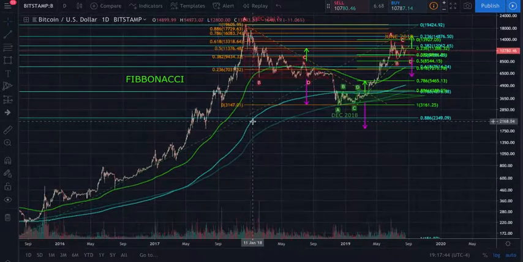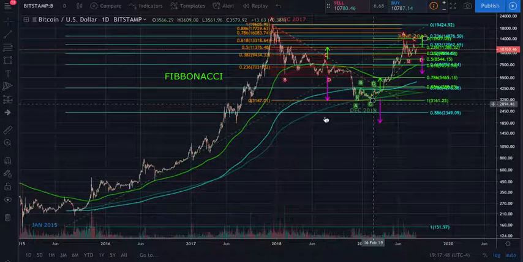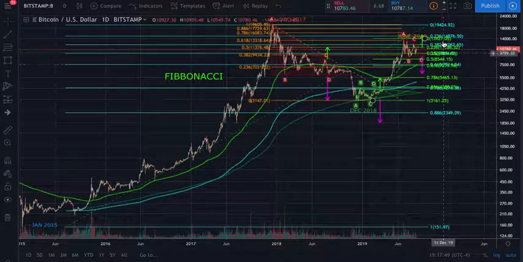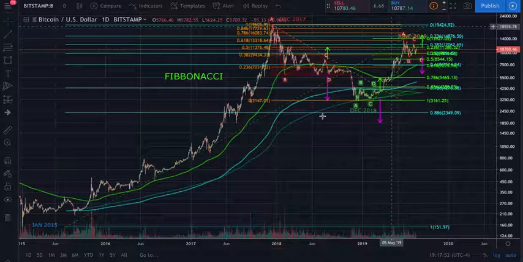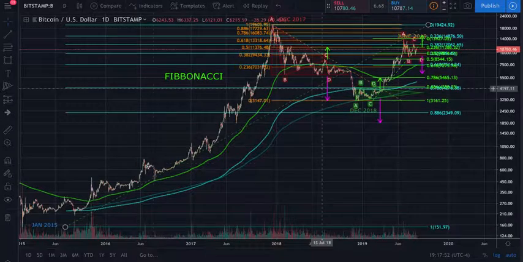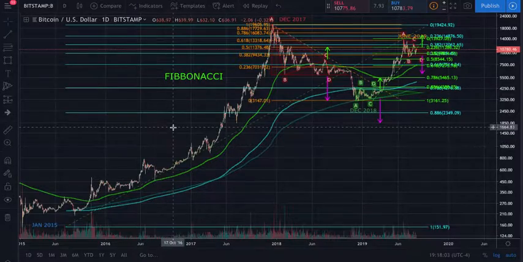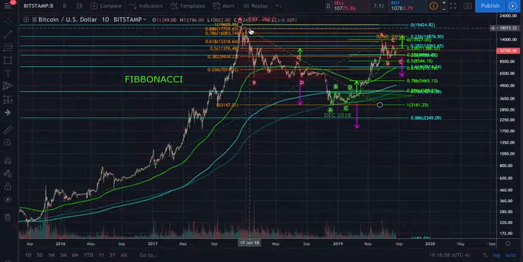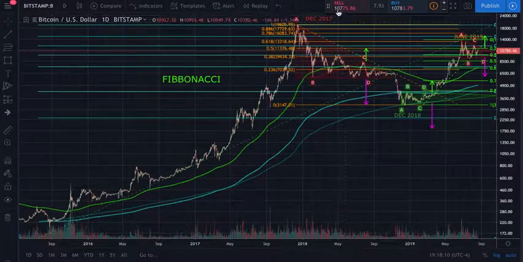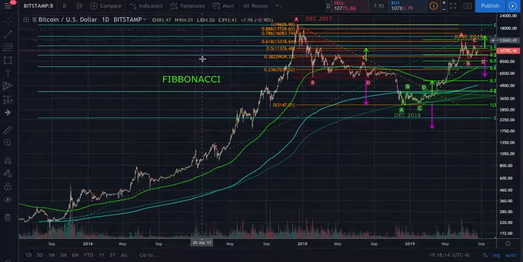But anyway, what we're going to be doing today, we're going to be looking at Bitcoin, and we're going to be basically drawing a few different Fibonacci retracements to essentially get an idea where price might react, with hopes that we can see where it's going to go here in the future, or a potential area that it has been ranging in. So we're going to start down here with our first one, January 2015, and we're going to place it at the bottom point, and then we're going to take it all the way up to our next point here in December 2017, and that's going to give us our blue, in this case, Fibonacci.